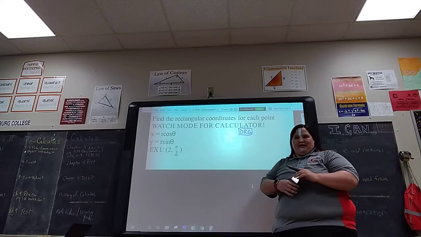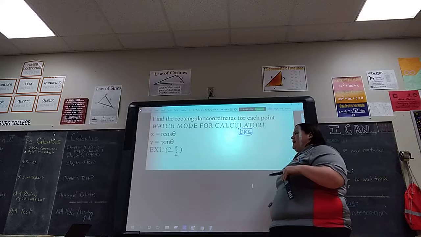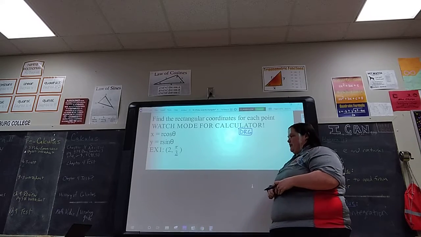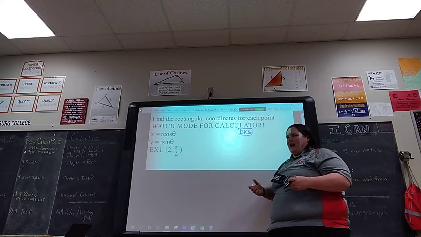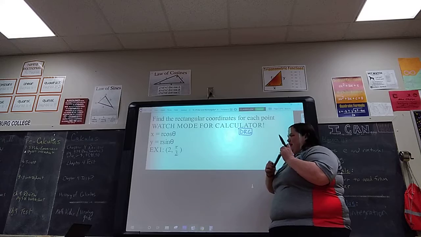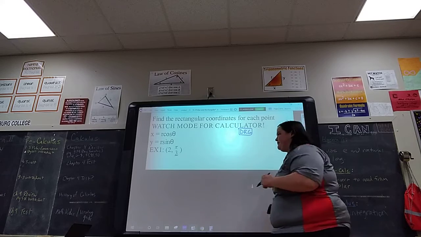Everyone good on that calculator thing? And like I said, if you really want to, you can pull out your other sheet and look up what the degree is, so that we don't worry about switching the mode. But sometimes, if you don't have that, it is always good to know that you don't necessarily have to look those up. You can just use your calculator. Just switch the mode.